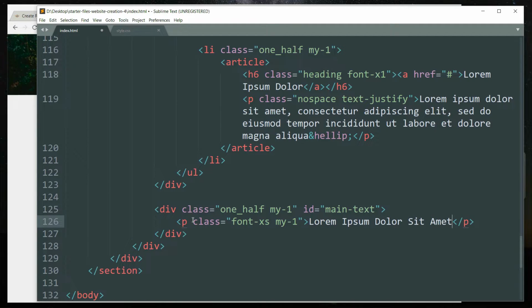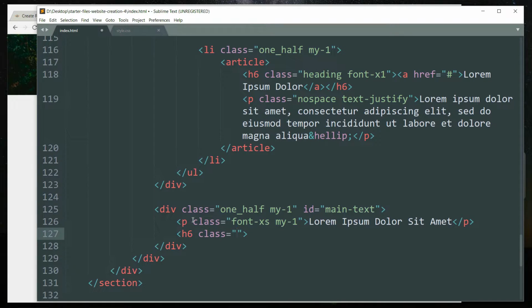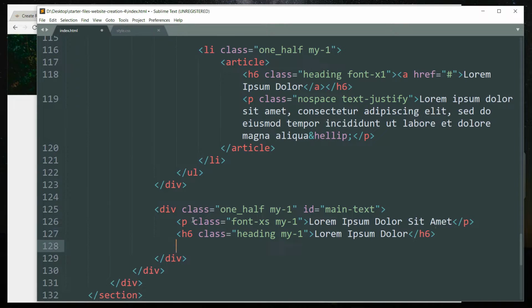In the same way, create a heading tag. And write any heading. Then create a paragraph text.